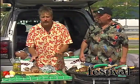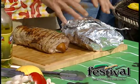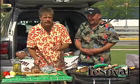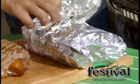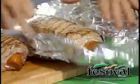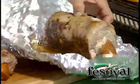If you want a foolproof way to do pork tender roasts, sear them up on the grill and wrap them up in foil. That's the Texas crutch, if you will. Not that we have to root for the Dallas Cowboys or anything. You can if you want to. Wrap them up in foil and set them off to the side for about an hour until they reach the proper temperature. But let me show you the juices. Look at that baby. The juices that flow are just phenomenal inside that foil.